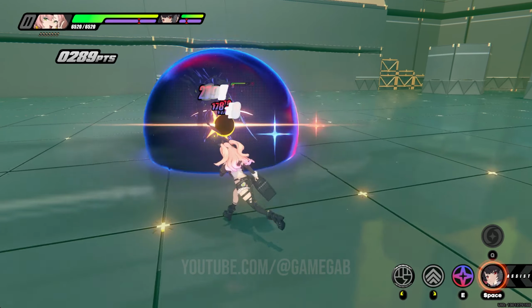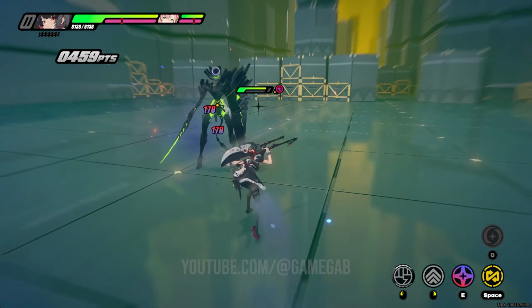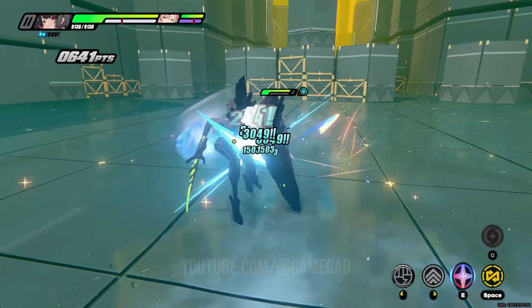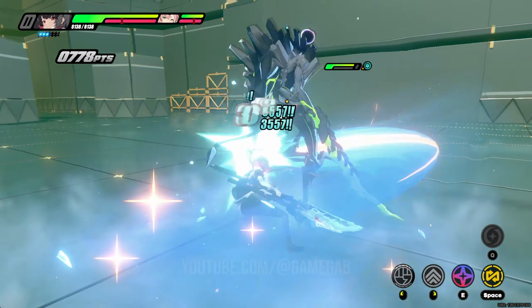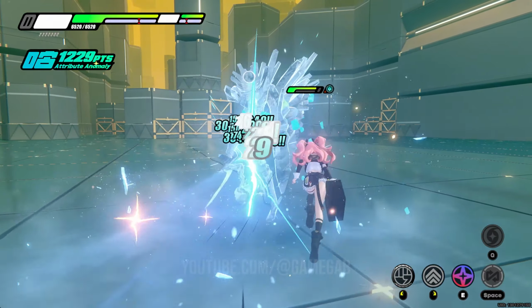Same process. Build up the first attribute, which is the ether attribute, to 100%. And I immediately switch to Ellen and build up the second attribute, which is the ice attribute, and trigger the shatter effect. Then, I switch back to Nicole to trigger the disorder effect.